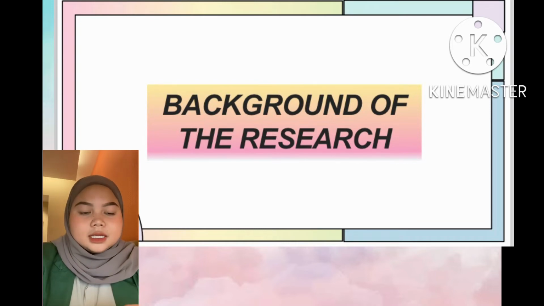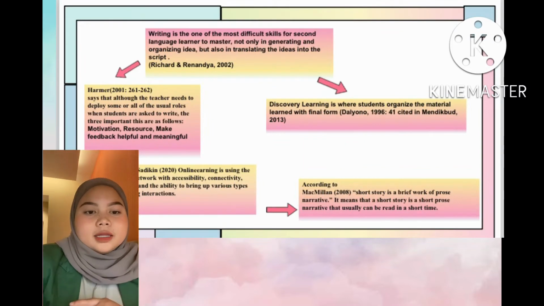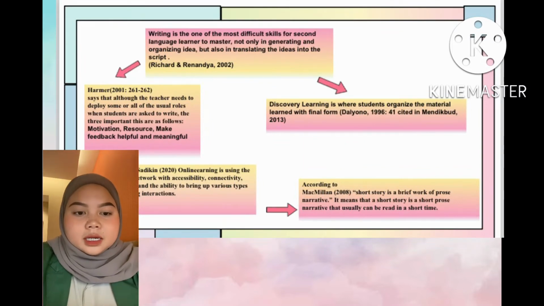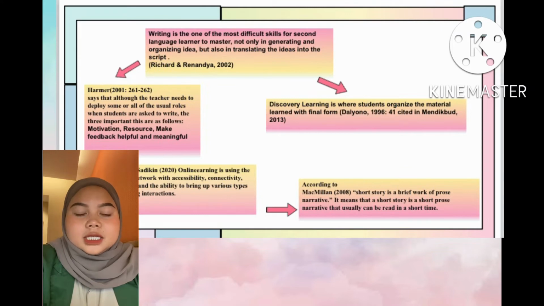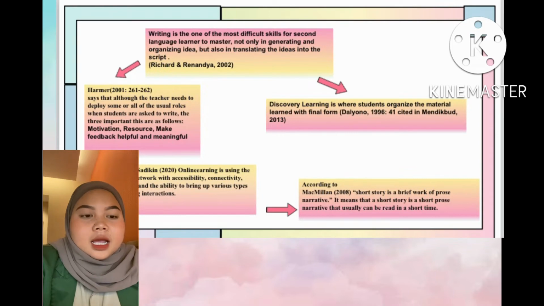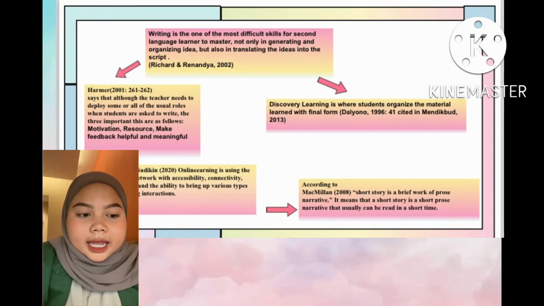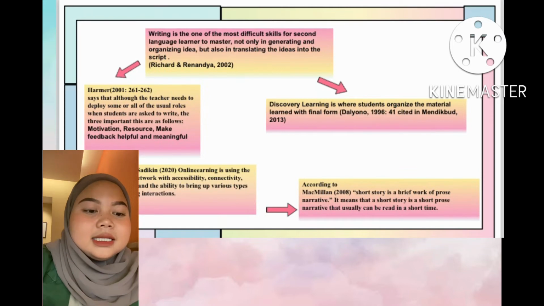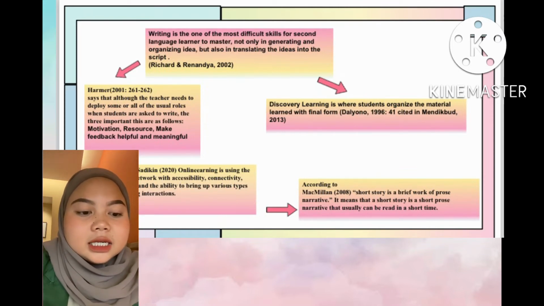In this background of the research, we have the definition of writing and the definition of discovery learning. Writing is one of the most difficult skills for second language learners to master, not only generating and organizing ideas, but also translating the ideas into script. Dayono says discovery learning is where students organize the material into final form. As stated by Sadikin, online learning is using the internet network with accessibility, connectivity, flexibility, and ability to bring up various types of learning interaction.